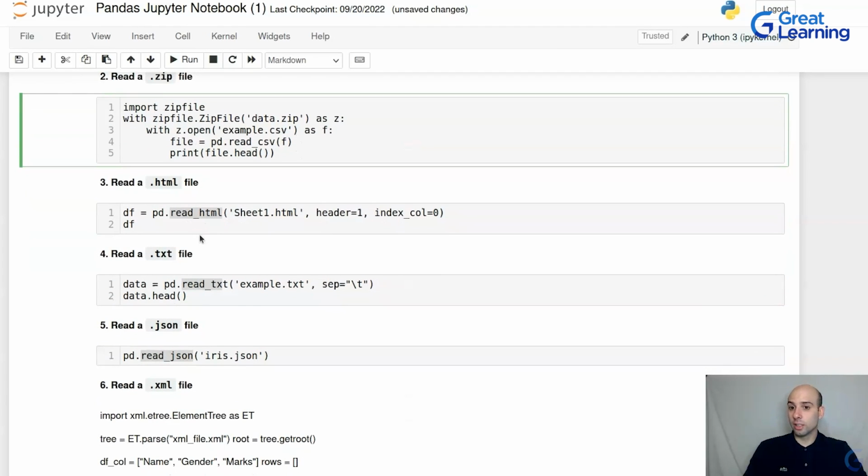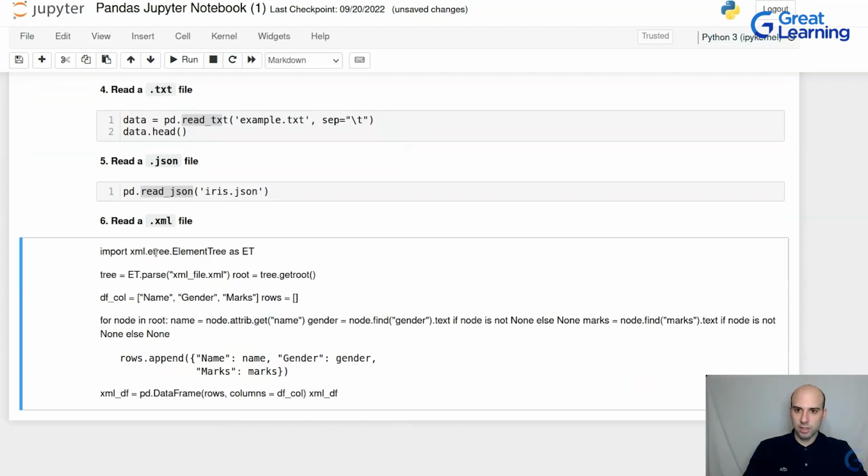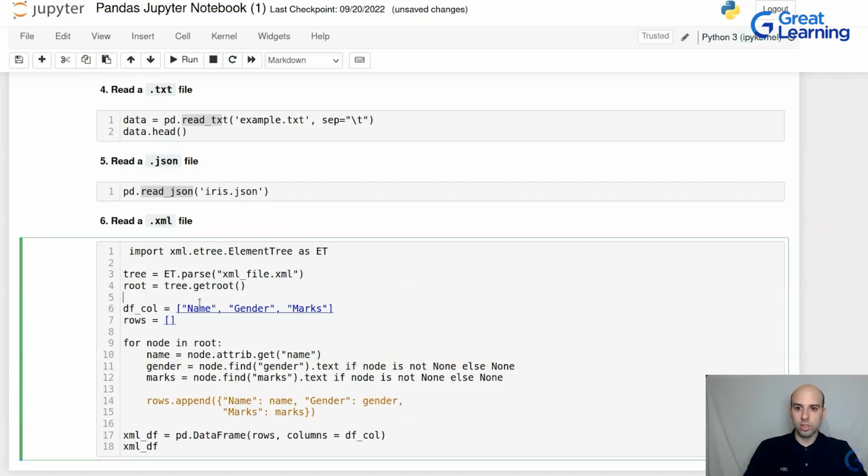You can also read an XML file, something that is not natively supported in Pandas, as for example TXT or JSON. But again, with some manipulation, even if it's not natively supported, we can get it to work. And how does this work? We use this XML parser.